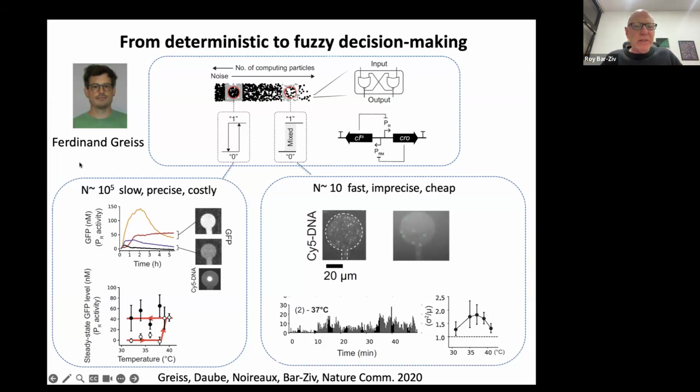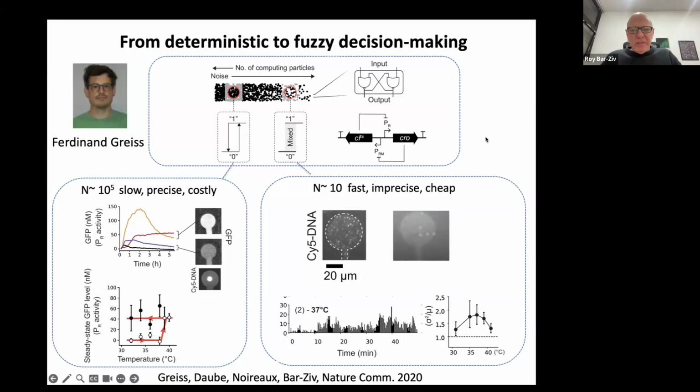And what Ferdy did is study this in the limit of many copies of DNA. And you can see here the resulting dynamics. This is hours. This is expression of GFP, reporting what's happening. And if you look at the steady state values, you generate this kind of hysteresis, as expected. Sorry for jumping. I keep moving my cursor. As you go up in temperature, you hit a transition point, and as you go back in temperature, there's hysteresis. This is what you expect in a two-state system. And you can see it because these are steady state compartments. They're open to the environment, and there's a turnover. Otherwise, you couldn't see it in a bulk solution.